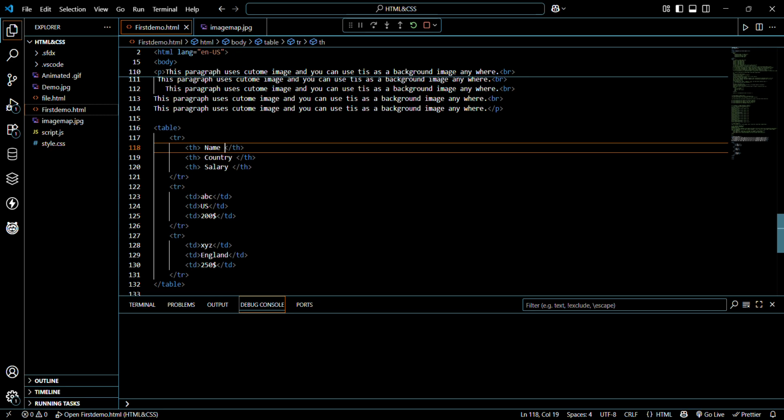So let me show you how to create the border inside this. You don't need to do anything complicated, you can simply go to your style and use that border. So like this.